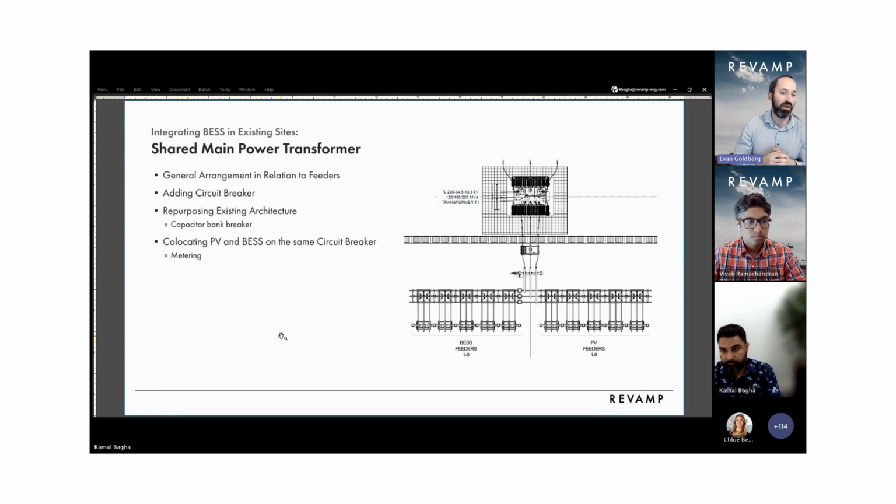Other options could be, if you don't have the footprint available to add several more circuit breakers, perhaps if you're not increasing the POI limit, you can share your PV circuit breakers and the structures you have there already. But with that, you have to again think about, is that really a net gain for you, right? Because as I mentioned with those independent CTs, it's very likely that your project is still going to need to meter the production of your BESS separately from your PV. And then you're looking at designing riser structures to have independent CTs in a number of different ways.